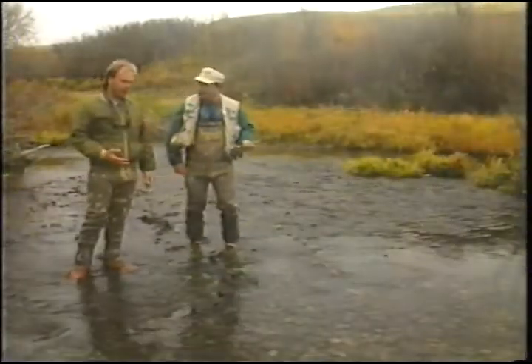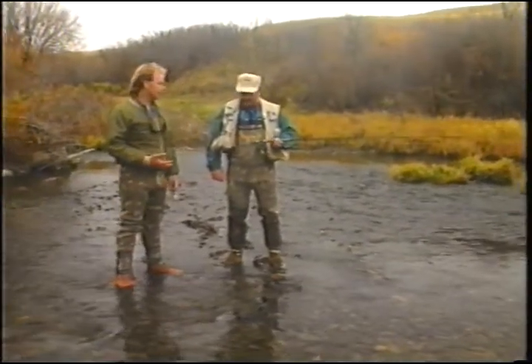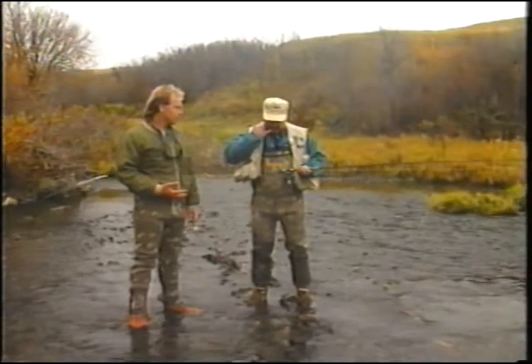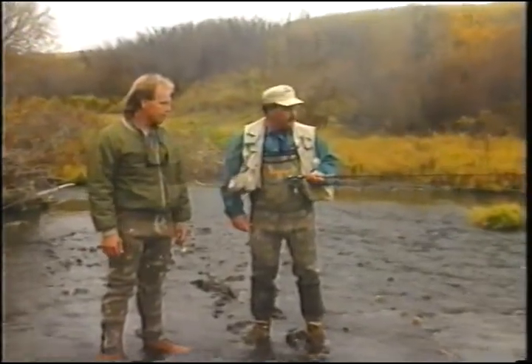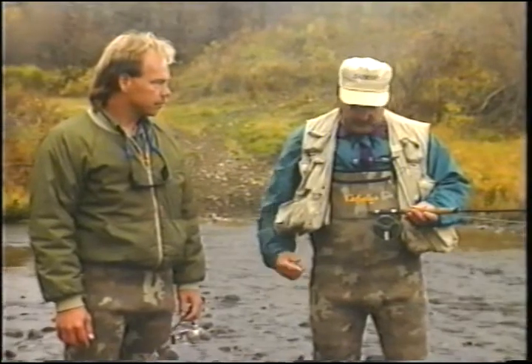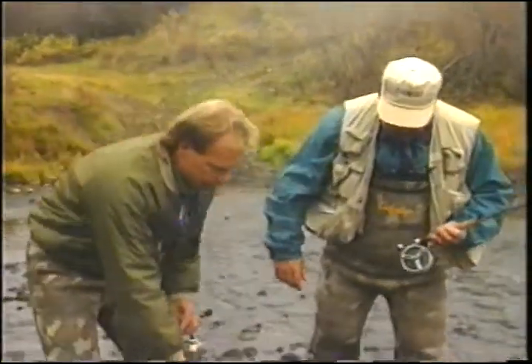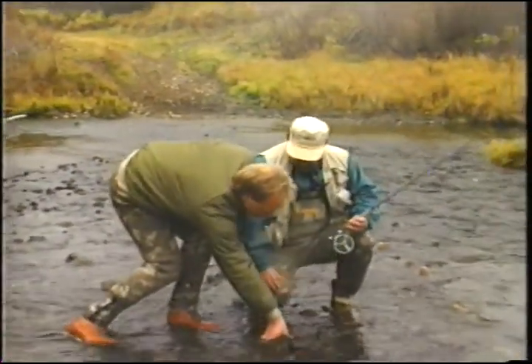Now Gerald, when you're fly fishing, I know these brown trout — the small ones feed primarily on insects. How do you decide which fly you're going to use? Well, on a real bright day you'd look for rises and emergers coming out, but today's pretty dull, so we'll look down in the stream bed and maybe find a caddis fly or a helgramite — we'll just pick up a rock and have a look.